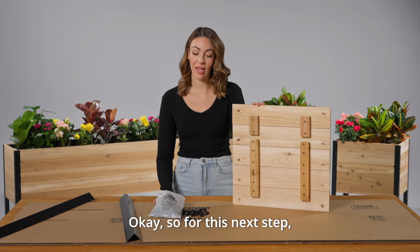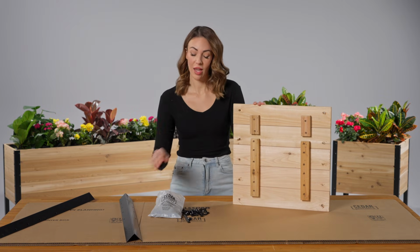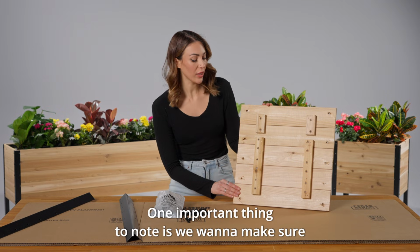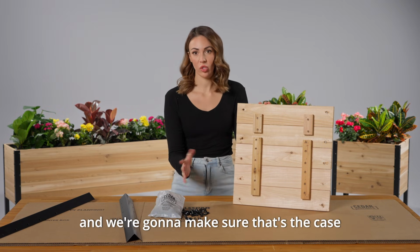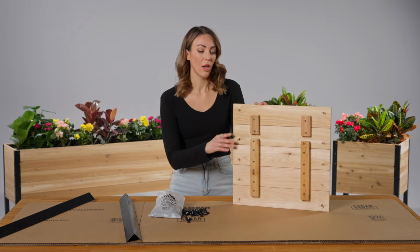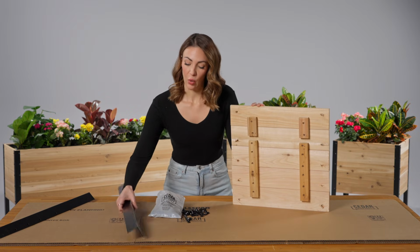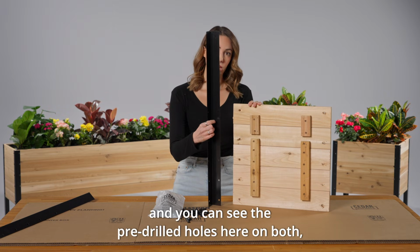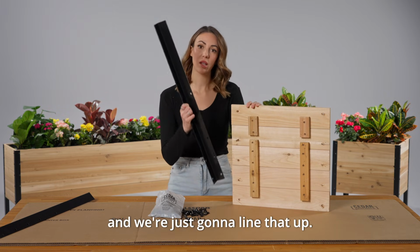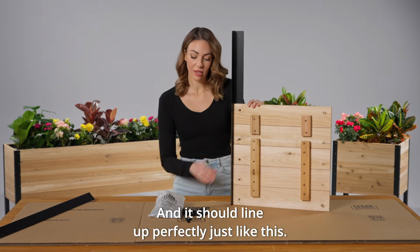Okay, so for this next step, we're going to be attaching our legs to our short sides. One important thing to note is we want to make sure that the long supports are facing down, and we're going to make sure that's the case with all of our sides. We're actually assembling our product upside down to begin with. So we're going to take our steel leg and our short side, and you can see the pre-drilled holes here on both, and we're just going to line that up. And it should line up perfectly just like this.